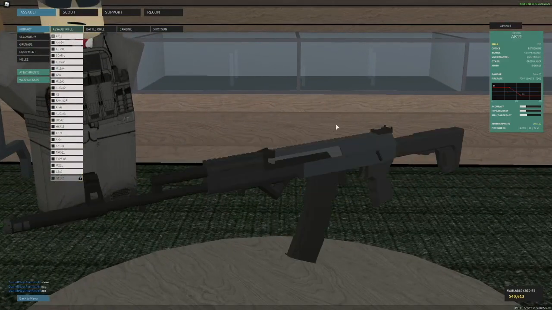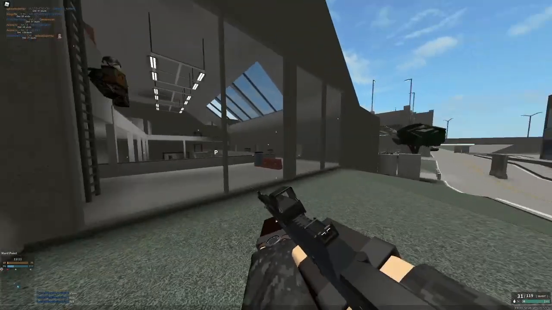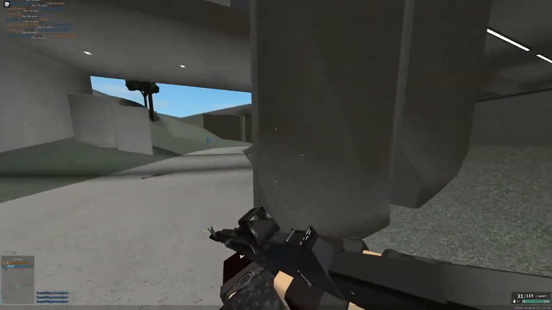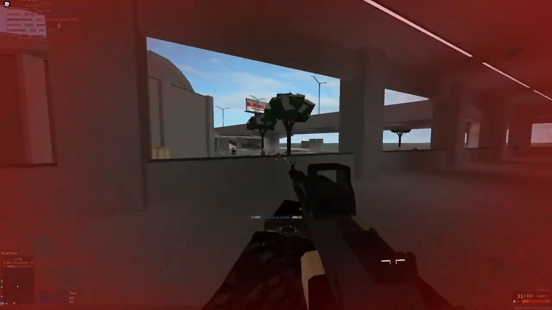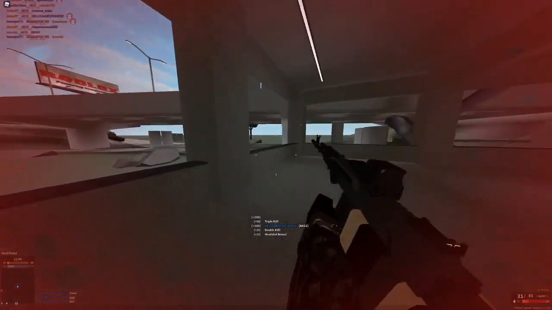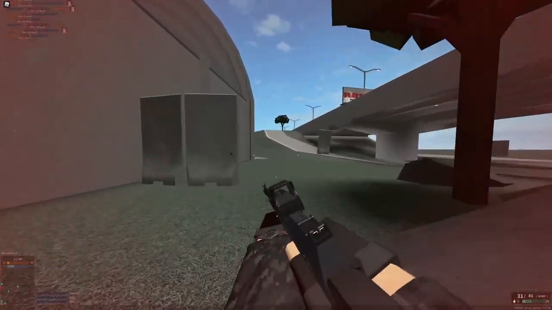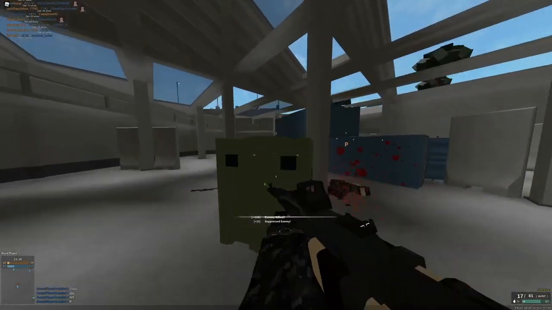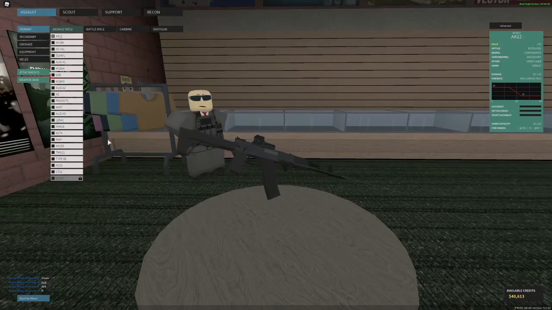So let's just start it off with the AK-12. Now the AK-12 is a very interesting gun. I never really used it that much. It's pretty good. It does 33 to 22. As you can see, it shoots very, very fast. It has an automatic mode of 700 RPM, but if you put it on burst, it has 1000 RPM, and you can just spam people down. I think this gun is pretty good. Honestly, kind of underrated in a way. That's really up to personal opinion.